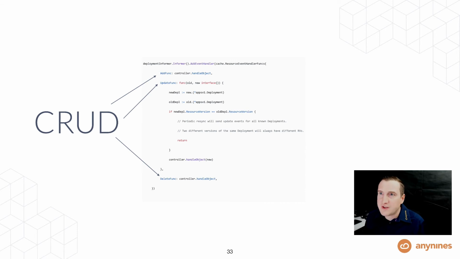So CRD controllers, here's an example, will have to take care that if you hand them over the specification of whatever the resource, it will dispatch that into the usual CRUD operations: creating a resource, updating the resource, and deleting it. For example, creating the Postgres instance, updating it, or deleting it, with all its different subtleties. For example, it could be an upgrade that changes the number of replicas, or it could be an upgrade that even changes the version, major or minor.